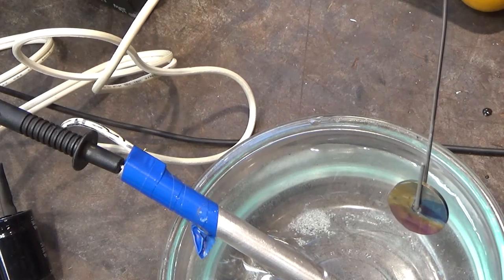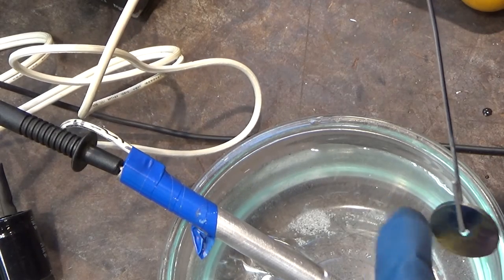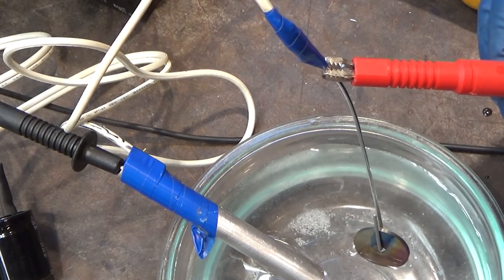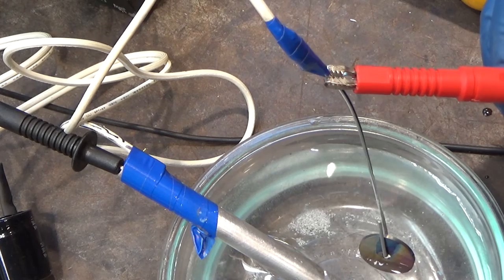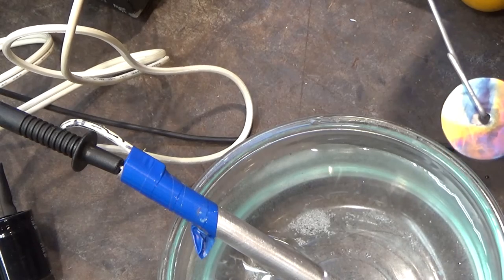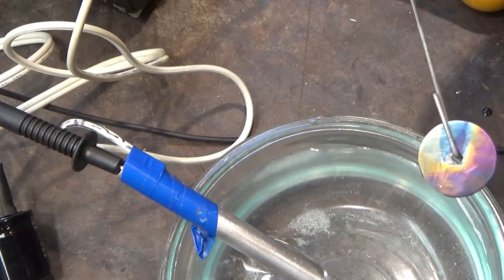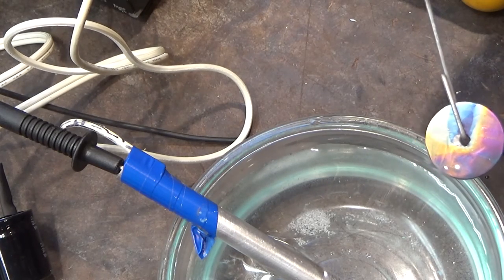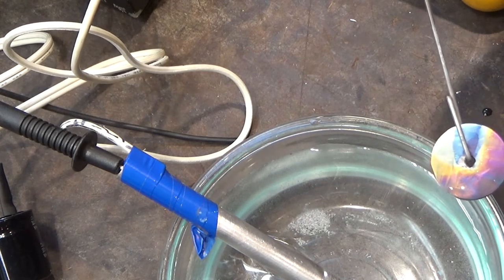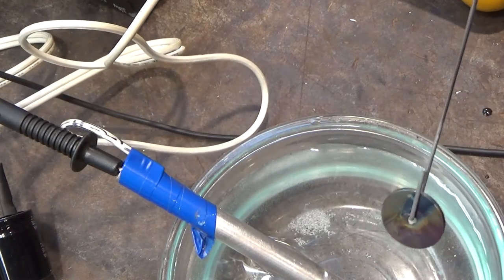So we'll head up to 100 volts. Definitely voltage range now that can really hurt you. So you do not want to complete the circuit through your body. Yeah, that's interesting. It's sort of looped back around again. You know, we might have gone twice the wavelength. First we were getting 180 degrees out of phase, and now you hit 360, and then you go another one and go 360 plus 180, which is 540. So looks like we're interfering again. We're heading back to blue again, the oxide layer thickness.